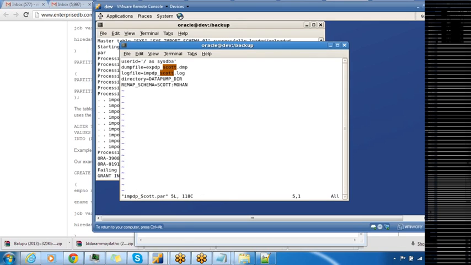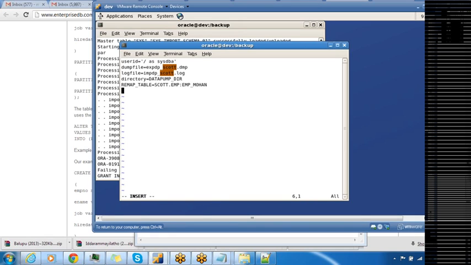So with the dump file, we'll remove this remap_schema, and then we'll specify remap_table equal to Scott.emp:emp_Mohan. So it will remap the emp table to Mohan. But if you just do remap_table, only that one table will be remapped, and it will try to import the rest of the objects.